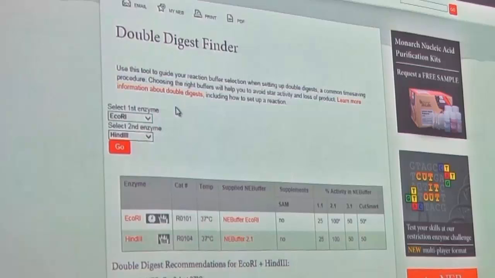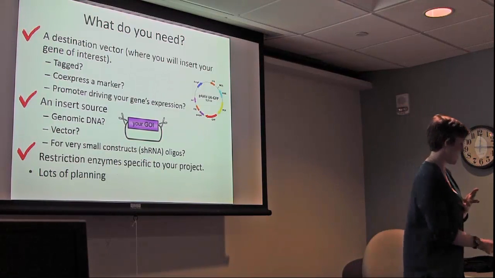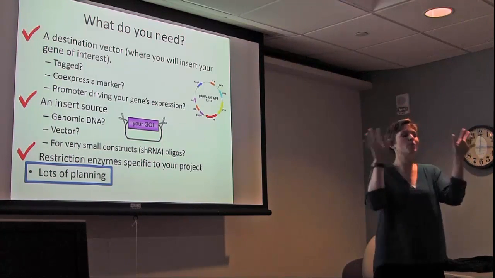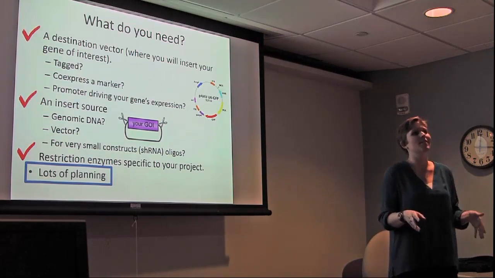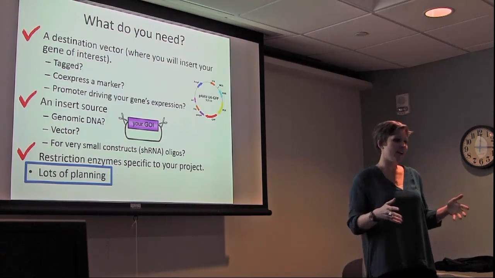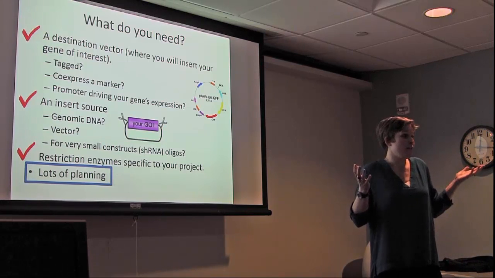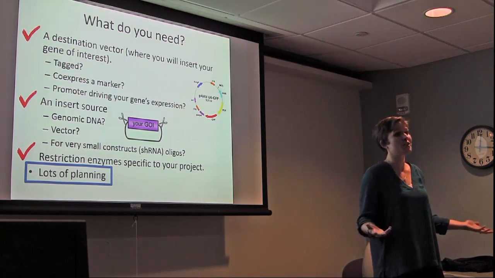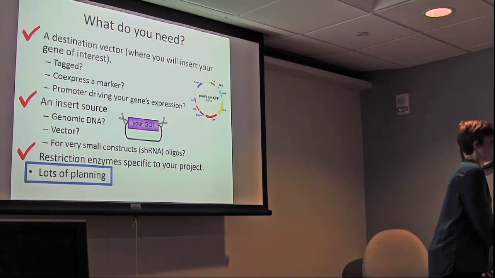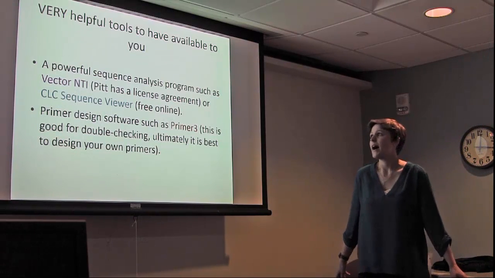Alrighty, cool. So now you've got your restriction enzymes that you've chosen, and ultimately we're getting to the planning phase. And this is so important. I can't even begin to tell you how important, because you don't want to go through the cloning process, the validation process, and find out that you don't have anything in your plasmid, you don't have your insert, or that there's a frame shift and you can't overexpress your protein of interest. So this is where some tools are really important for you to have.